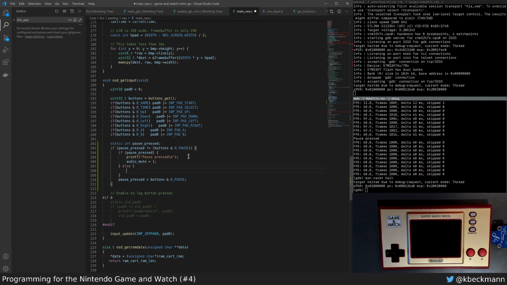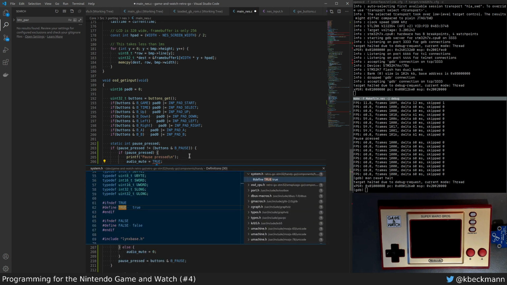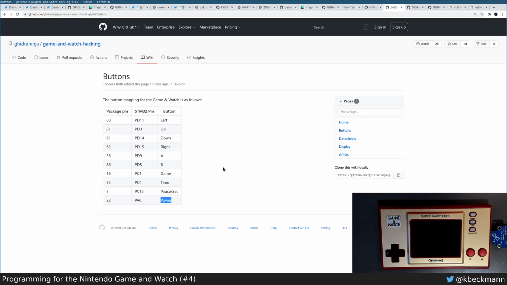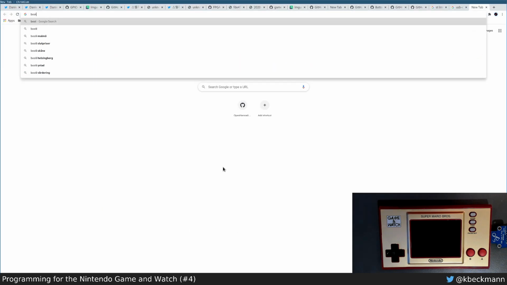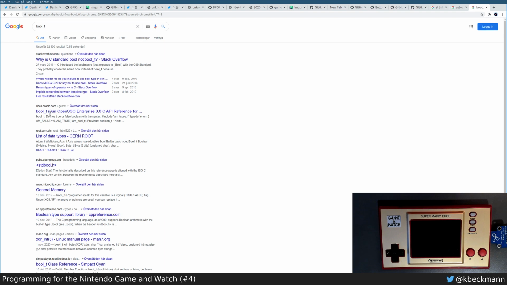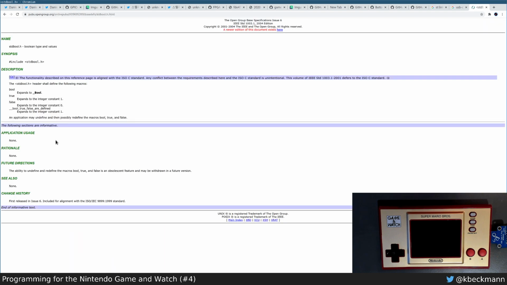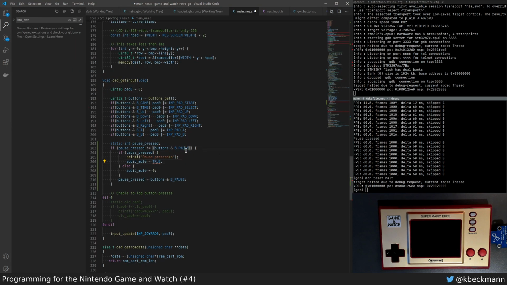So let's just do like this, or actually, my memory is a little bit bad. How does bool t actually work? So you can use lowercase true and false. Right.